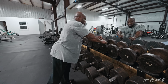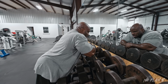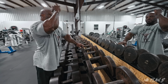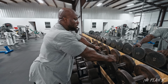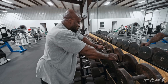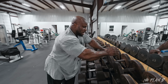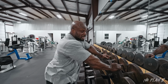Bang for a buck with that kind of movement. Just that stretch and then that contraction at the top. It's like you're fighting gravity throughout the whole entire movement. You're coming down, controlling so it doesn't smash your face, and then having to really fight from that bottom position all the way up. Because you're against this pad, you don't have anything else working with you. That's all tricep at that point in time. So definitely a great movement. Definitely something I utilize pretty much every single week, whether it be on the bench or just standing up by itself, doing a single overhead extension. Great movement for really packing on that size and thickness of your triceps.